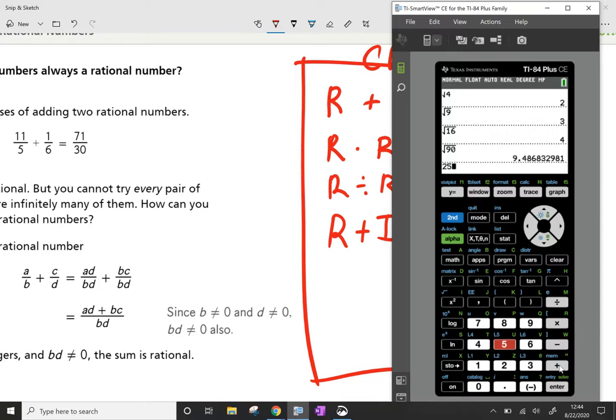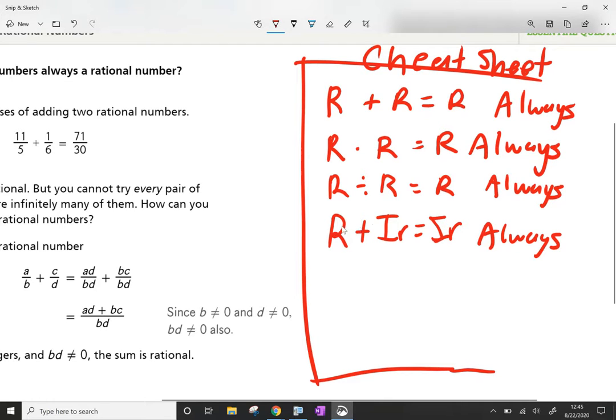Let me try to add it to an irrational number. An easy one would be the square root of 5. Okay, the square root of 5 is irrational. So I have a rational number plus an irrational number. And what do I get when I hit enter? I get a decimal that's really long and doesn't repeat. Or, it goes on forever with no pattern, right? We have that irrational look to it again. So a rational number, 25, plus an irrational number, the square root of 5, ends up being this irrational number. So that's why we've set it on the list: rational plus irrational equals irrational. That's always true as well.